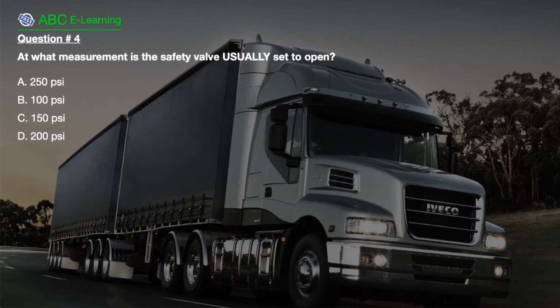Question number 4. At what measurement is the safety valve usually set to open? A. 250 PSI. B. 100 PSI. C. 150 PSI. D. 200 PSI.